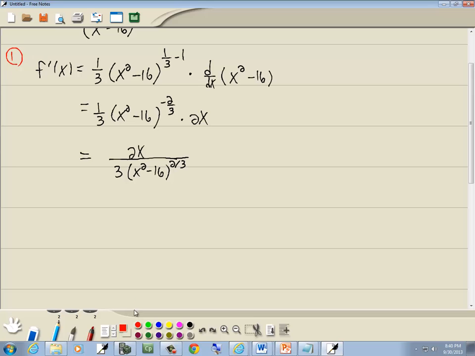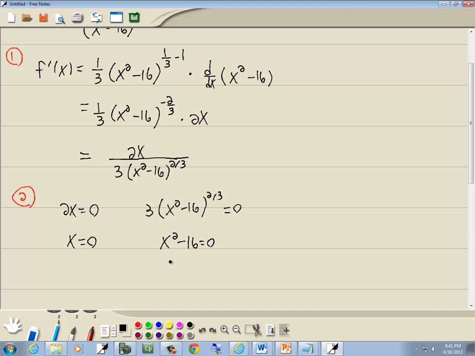Now to find our critical values. If you've got fractions at all, work at getting a single fraction. Then you're going to set your top part, your numerator, equal to 0, and you set your bottom part, your denominator, equal to 0. Now here we'll divide both sides by 2, and we get x equals 0. Now here, oops, I didn't set that equal to 0. Remember, if you have a number out in front and you have a power, you drop all that, and you just set what's inside your parentheses equal to 0.